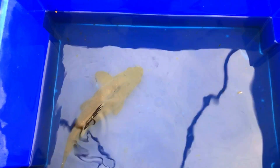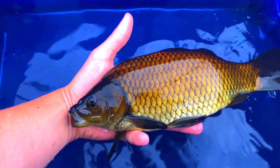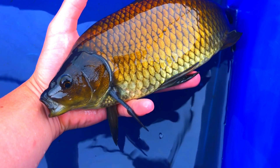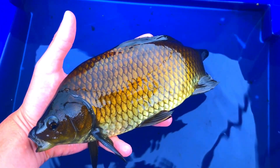I'm going to pick it up in a second just to give you a side view so you can see what this fish actually looks like. As you can see from the side, this fish has got traits of both fish. The head is that of a goldfish almost, but the body is very carp-like in its shape and fins.